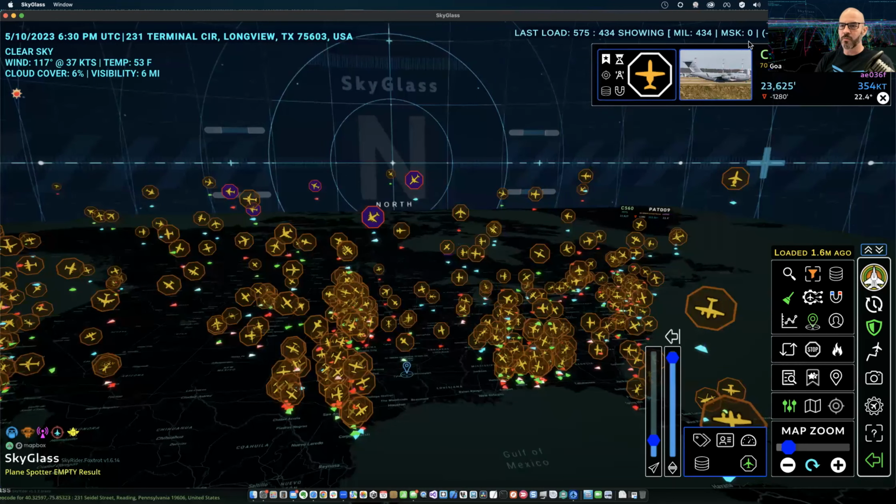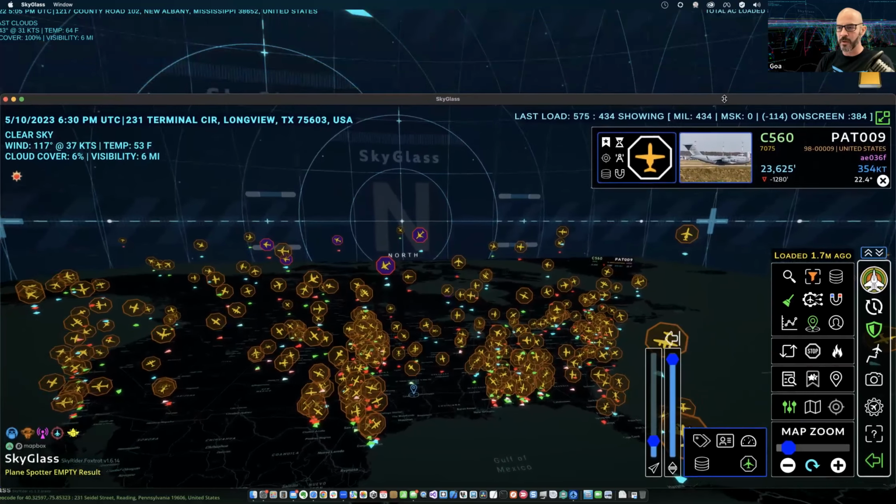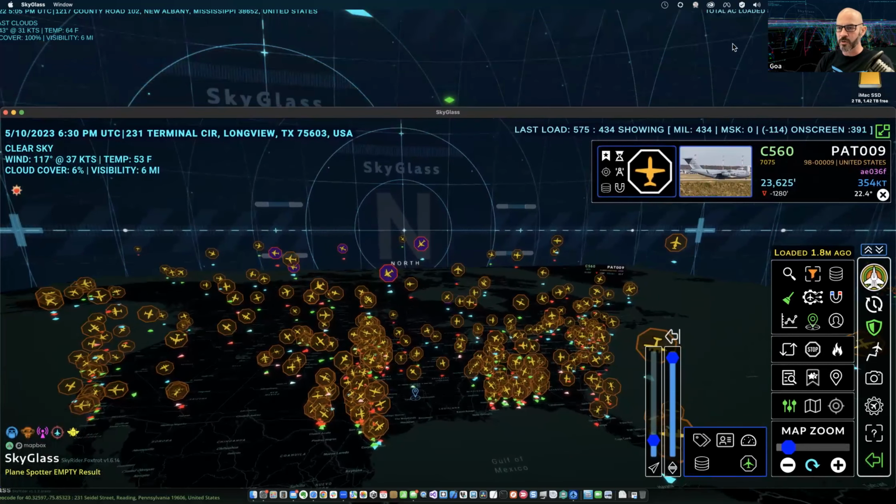While we're here, let me just talk about this top right-hand corner, the aircraft counts. I'm going to make this a little bit lower just because in the recording my camera shows up here. So in the very top right-hand corner, we've got several fields that talk about the counts. Again, we're in military mode.